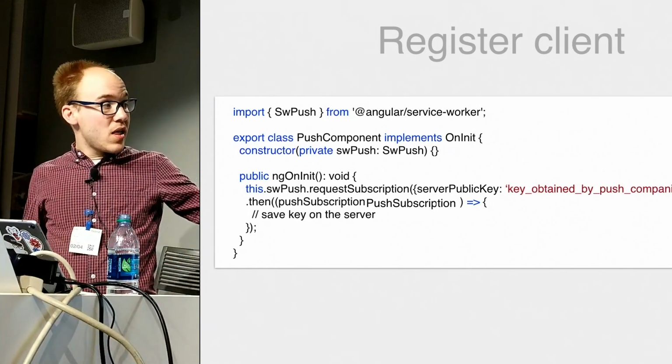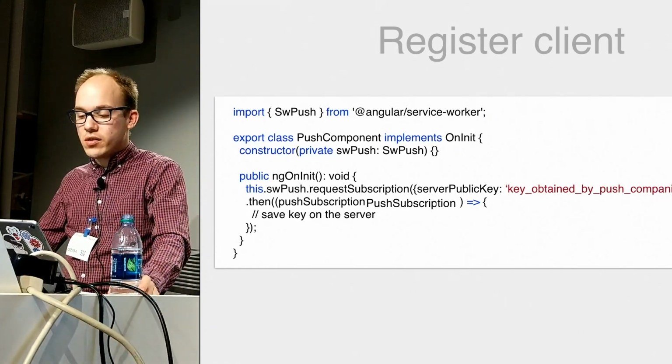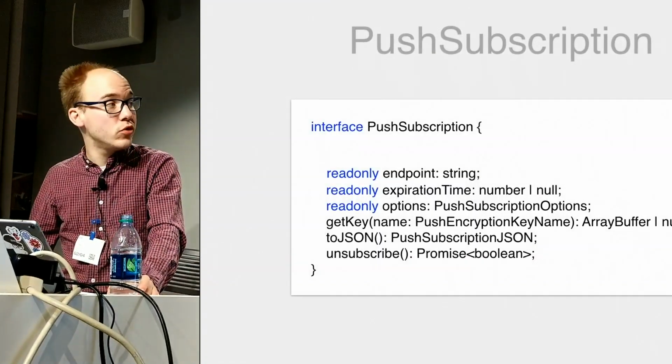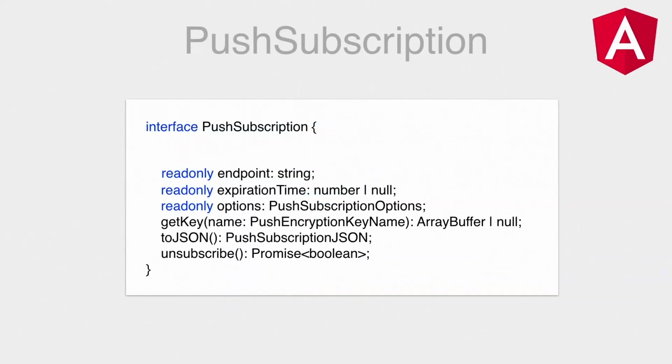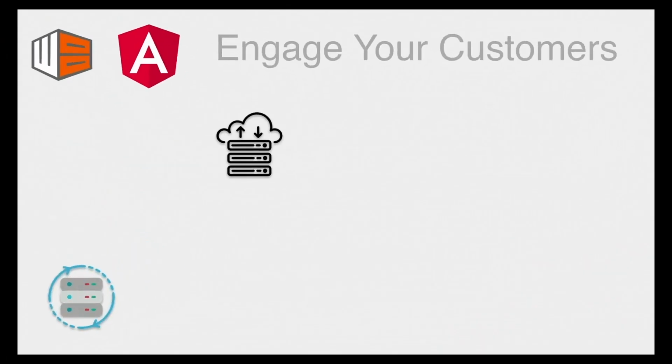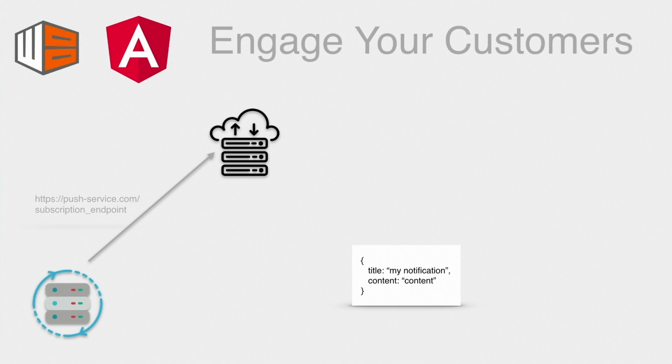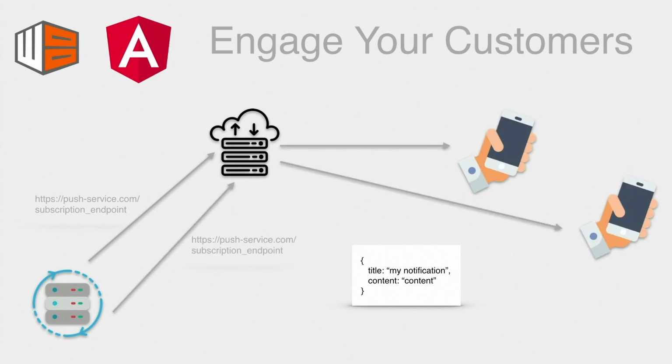If our customer allows us to send push notifications, in return we will retrieve the push subscription object, which has one super important field, the endpoint, because this is the field to which we are going to send requests via our own server or Amazon Simple Notification Service or any other service which you are going to use to send notifications. And you get a separate endpoint for every device which subscribed to the push notifications. From one point of view, this is a really nice solution, because you can group your customers and send different notifications to different people and so on.